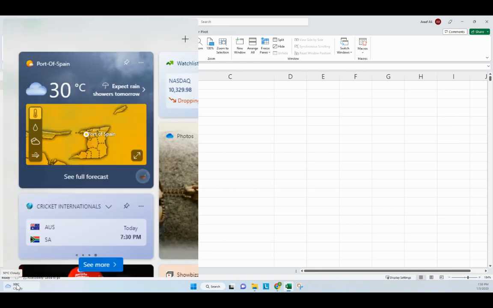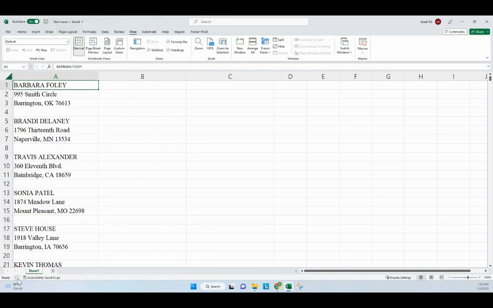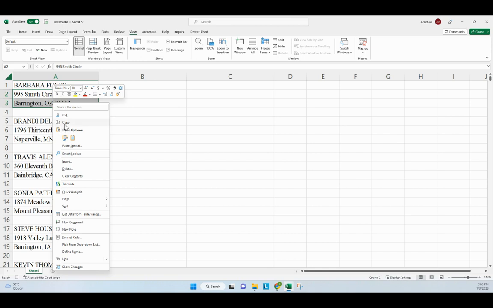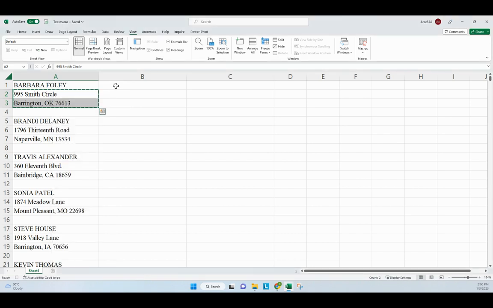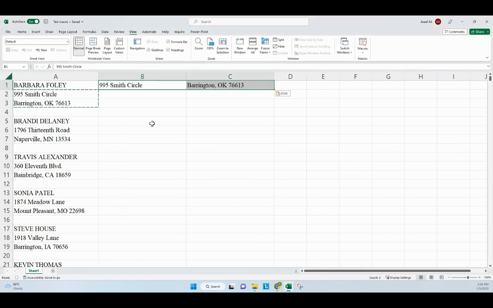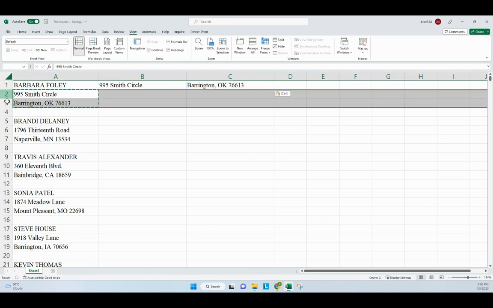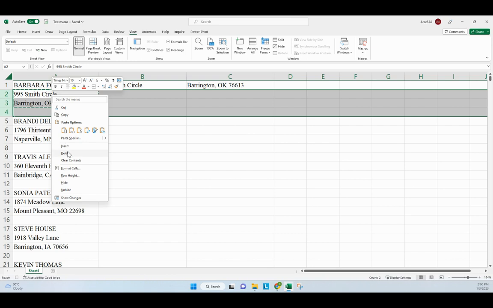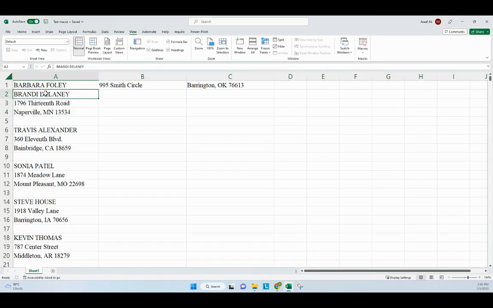we're now in record mode, and you will see a button appearing at the bottom here next to ready, which says the macro is currently in record mode. So the first step with recording the macro is to copy the data here. We're going to right click and say copy, and then we're going to go into cell B1, right click, and we want to paste special transpose, which is this button here in the paste options menu. I'm going to click that transpose button, and then we want to delete the rows here. So we have Brandy Delaney here, and now we're going to stop our macro from recording.